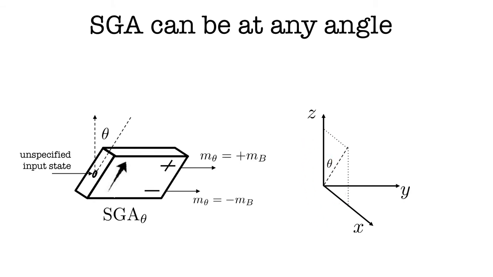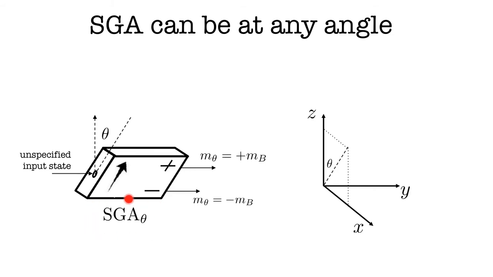Okay, so as drawn here, the vertical is the z direction, and that corresponds to theta equals 0. If you rotated by 90 degrees, then your box would be aligned in the x direction. And if you rotated by some angle that was in between 0 and 90, then it would be represented by this dashed line here, angle theta away from vertical, or away from the z-axis.